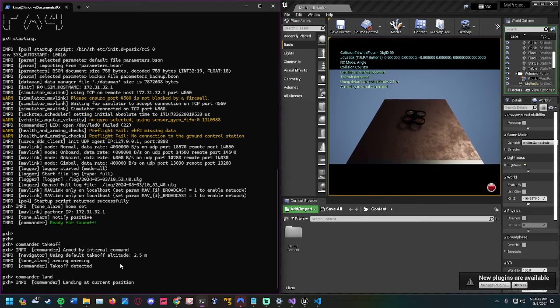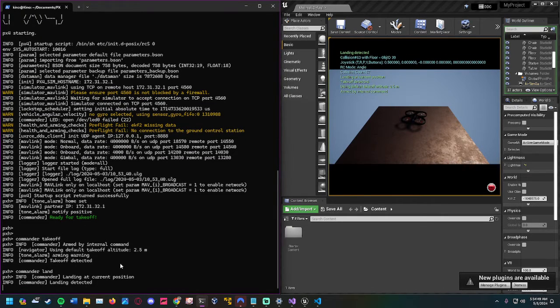Now we actually don't need QGroundControl to do autonomous flight paths. You can actually do it within PX4, because since this is command line, you can use scripts, like Python scripts, to run the autonomous flying. But that's not what we'll be doing today. We'll be using QGroundControl. So PX4 and AirSim and Unreal Engine are all currently working.